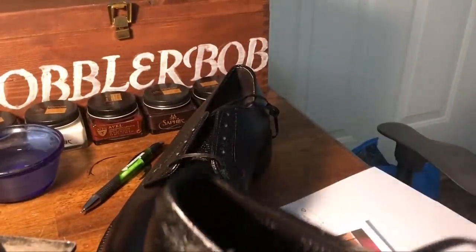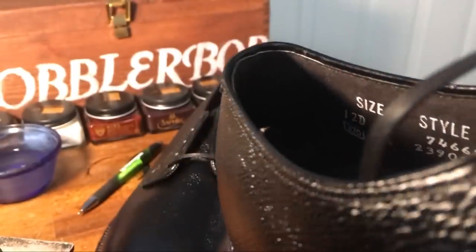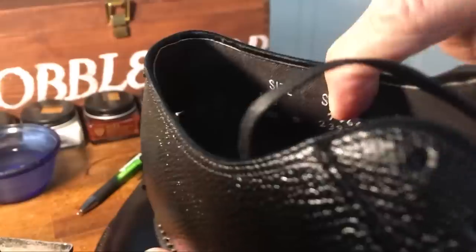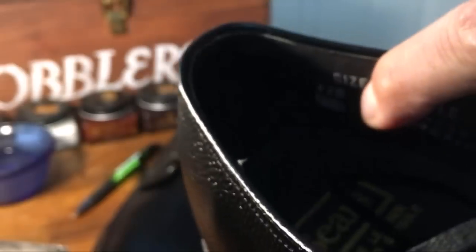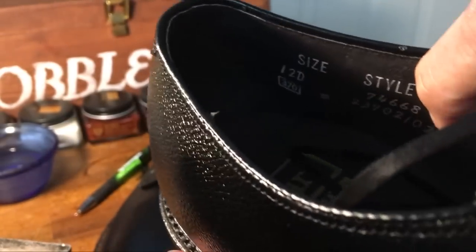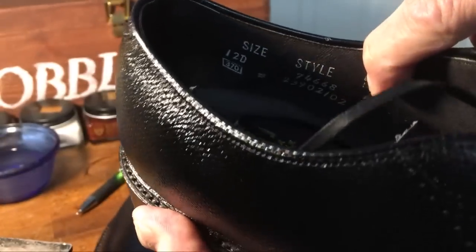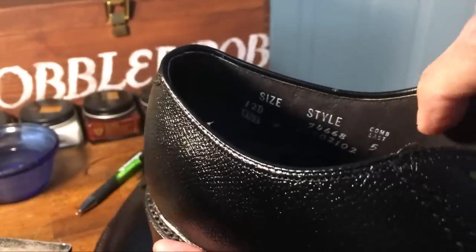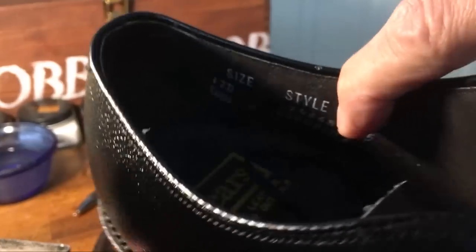So let me show you the model number. If you can see inside the shoe there, it definitely says size, and obviously 12D, okay? I'm not sure what that number under it is. That number says 370. I'll try to get it to focus. I don't know what that is. Style then, 74668. 74668 is the model number. And you can see over here it says combination, I'm guessing combination last, so that's probably number five last.